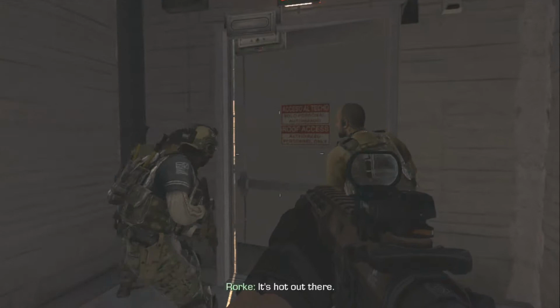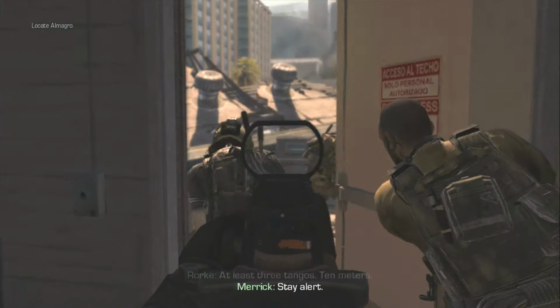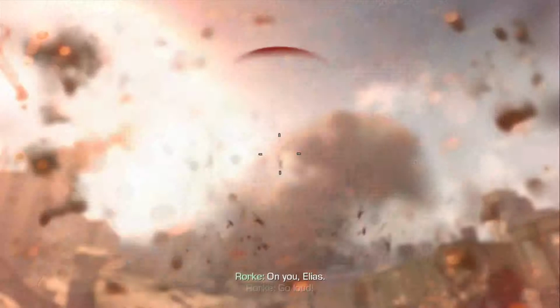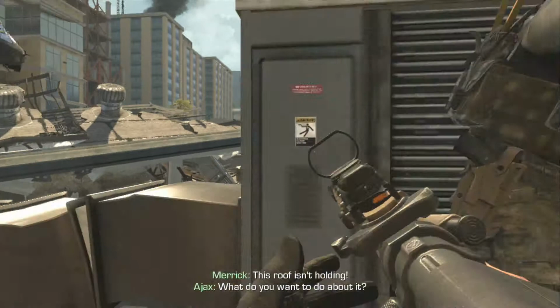It's hot out there. In this interval, I don't know if you really need to take anyone out, but I just do, just for the sake of it. Just to make it look good. But if you walk over to the right side here, after you shoot these guys, see, this isn't necessary. Because it says, the roof isn't holding. Apparently, keep engaging targets.